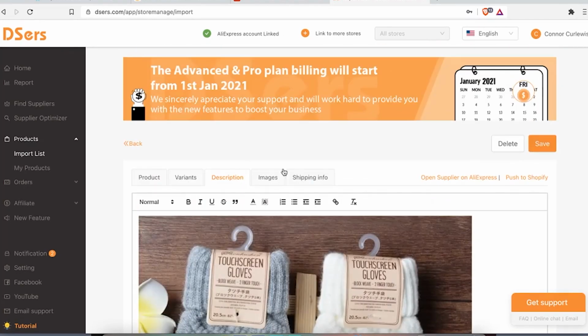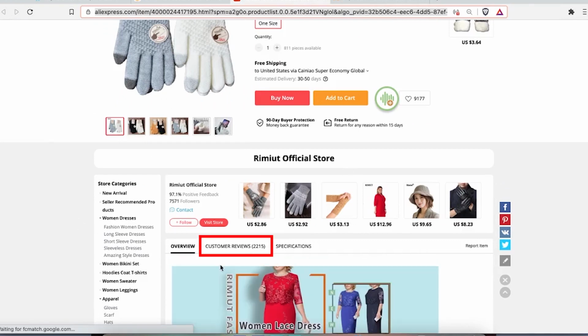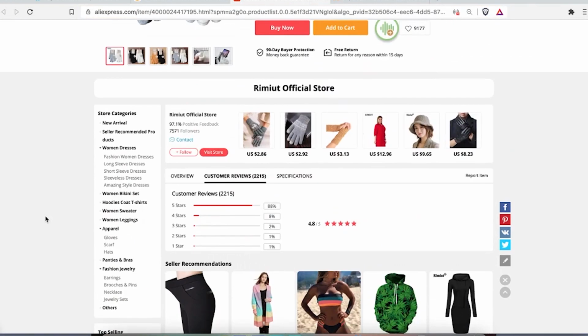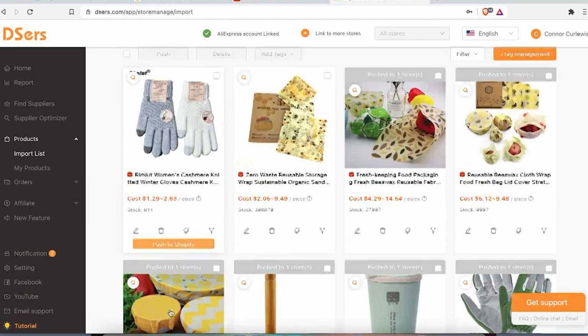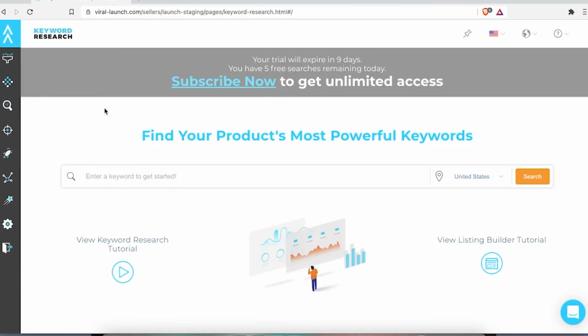and making sure the reviews are actually decent. Because one thing you can do is push it to Shopify and then you figure out that, oh, actually there aren't any reviews. Just by chance, there's actually a lot of reviews here. Then I would be pushing it to Shopify once you've sorted all of that out. Bingo. But yeah, this tool is absolutely brilliant.